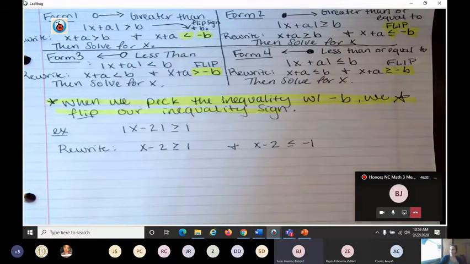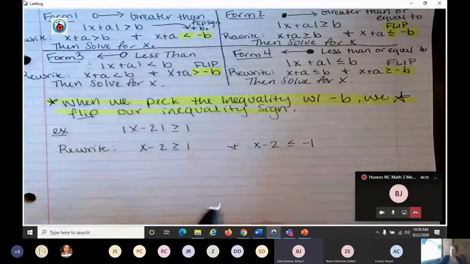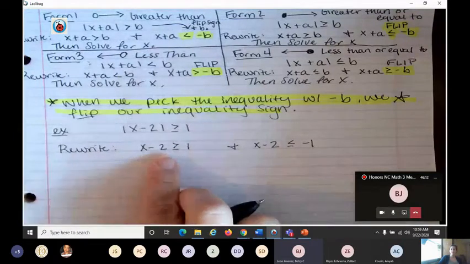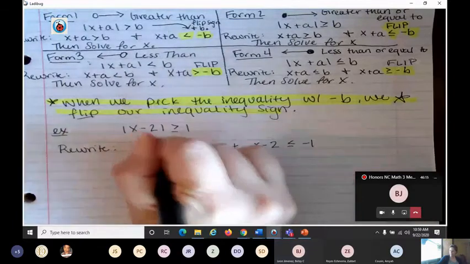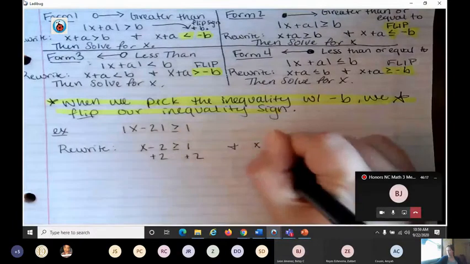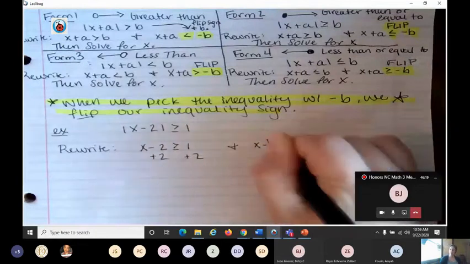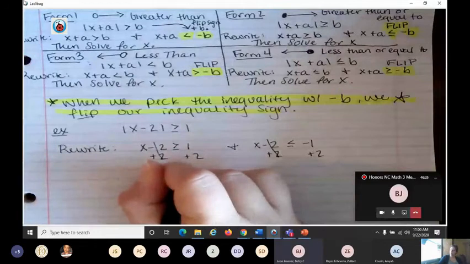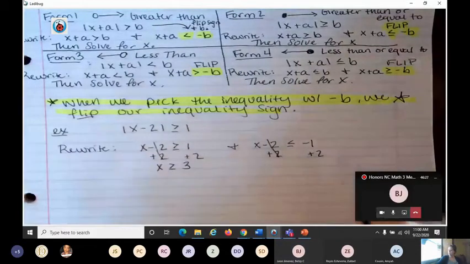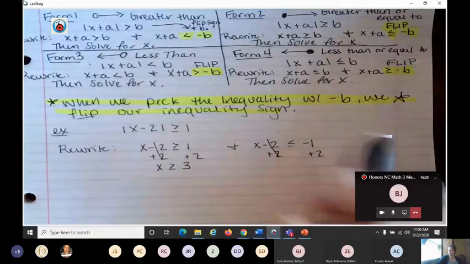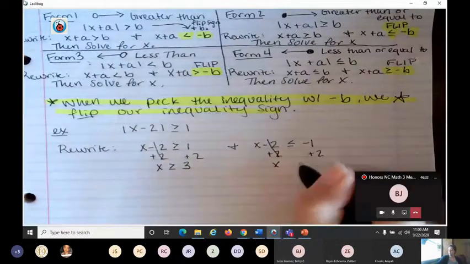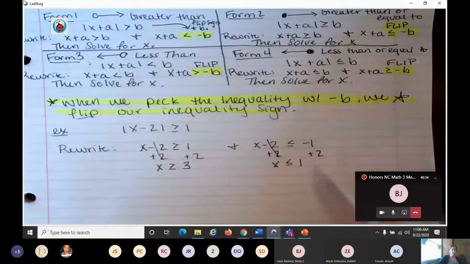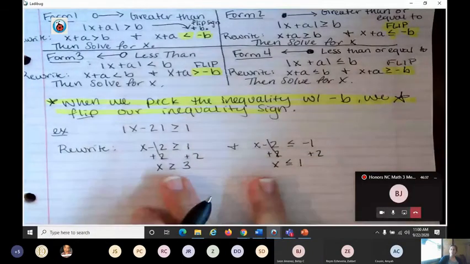Yes. Can you solve each of these for me? You add 1 on both sides. Did you mean 2? Yeah. Okay, good. So yeah, we add 2 on both sides for both inequalities. And these guys cancel. What's 1 plus 2? 3. Good. And then what's negative 1 plus 2? 1. Yes. So less than or equal to 1. Okay, so we get our 2 different options here.